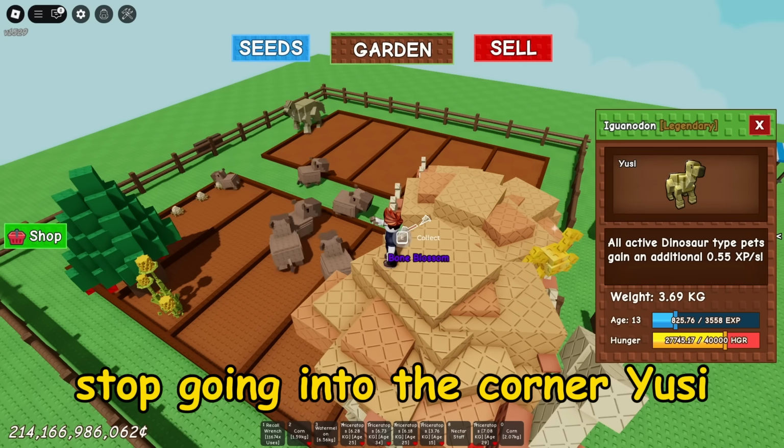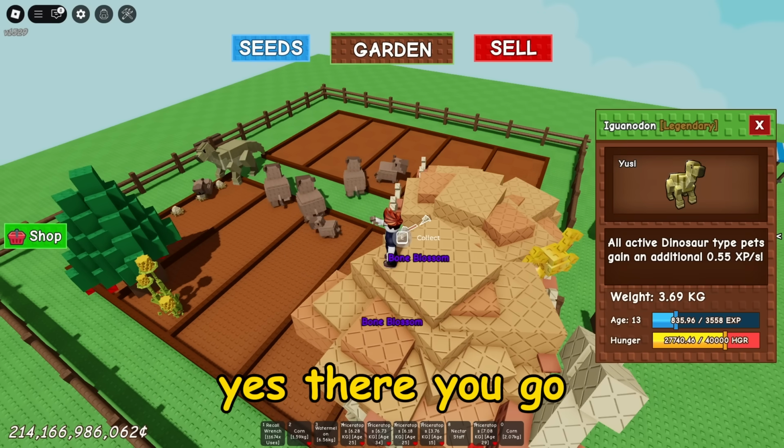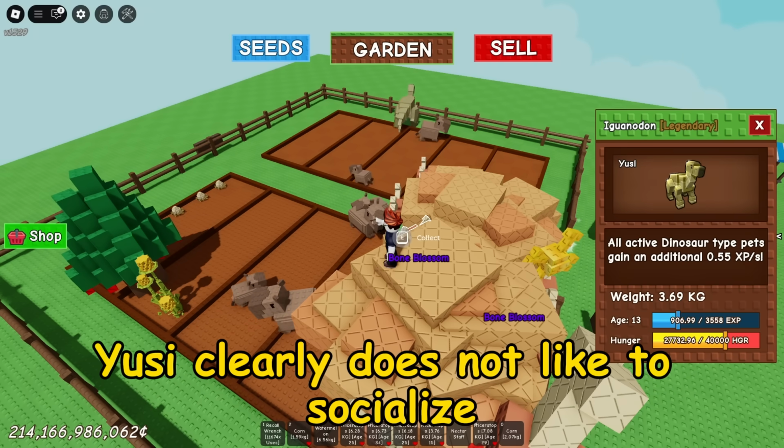Stop going into the corner you see. Make some friends. Today you love capybaras. Yes, there you go. That's what I am talking about. And back to the corner, Yusi clearly does not like to socialize.